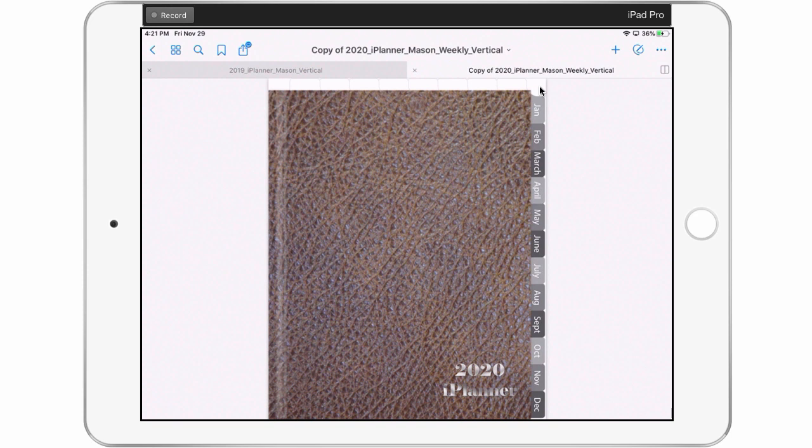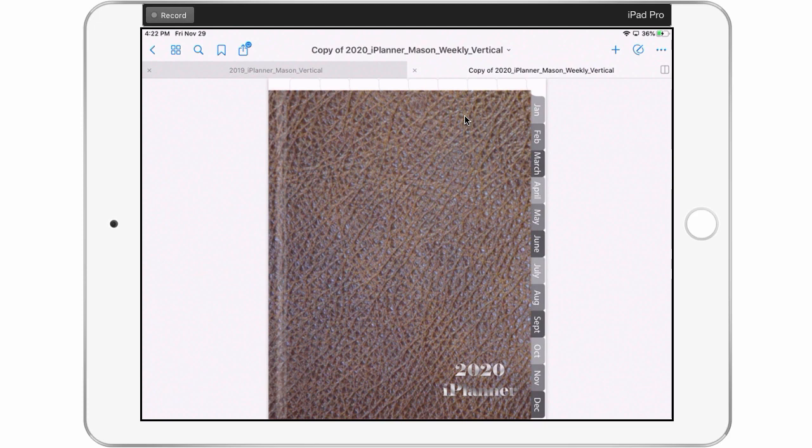And the reason they're like that is that if you don't use these tabs, you don't want them distracting you. And you don't want blank colors up here. So they're transparent so that if you're not using them, they're not distracting you. And you could even make your cover a little bit higher so that it covers them up.